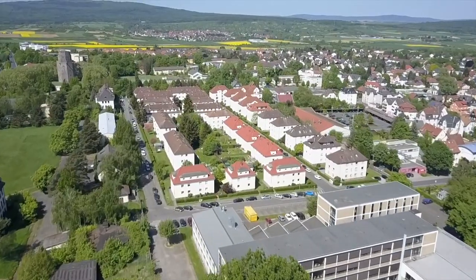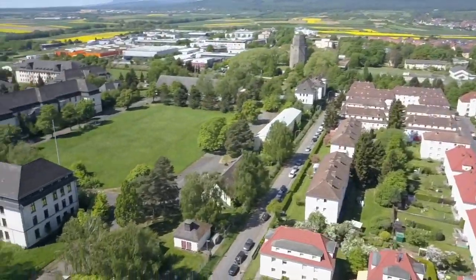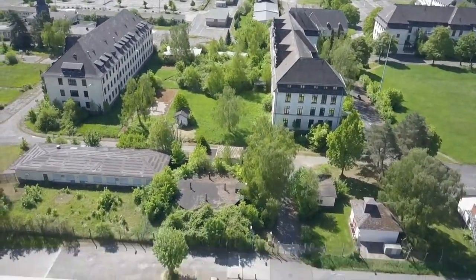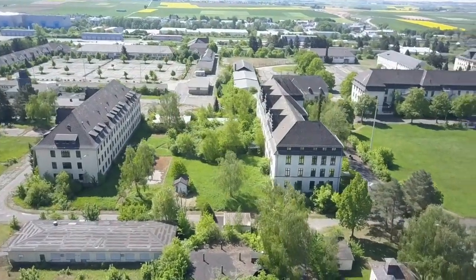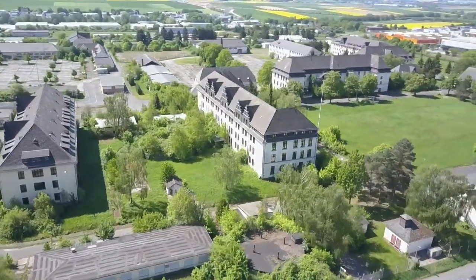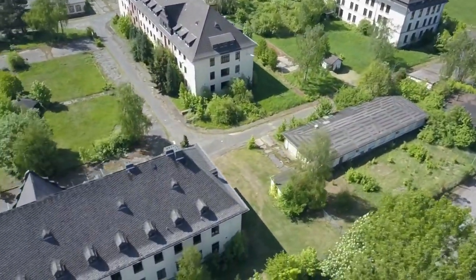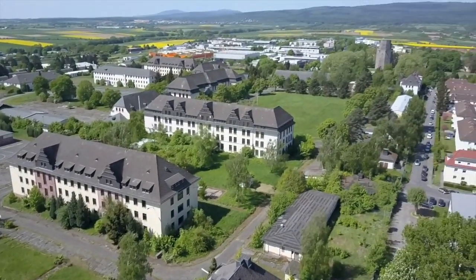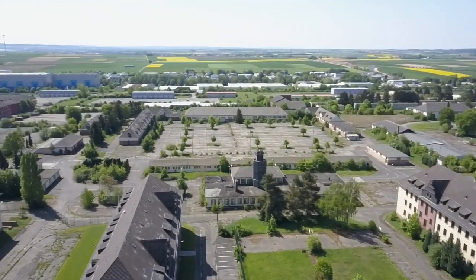And so right here you can see they're still using those houses, and they look like they may have been base housing at one point, but they're on this side of the fence. So you can see where the cars are. Look over there, there's no cars actually in the base. So I'm looking around in the base trying to find anything that looks familiar to me. And eventually I get over to a point where I recognize the front gate and those areas.